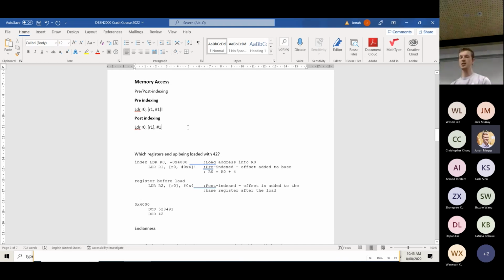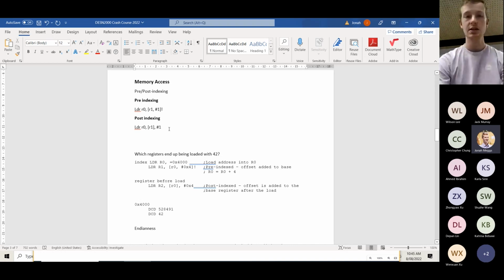Now, if we think about this, the offset only gets used after we do the load. And so there is no possible use case for us not to want to update the base register. If we didn't want to update the base register with a post index, we would just get rid of that, right? So post indexing always updates the base register, in this case R1.